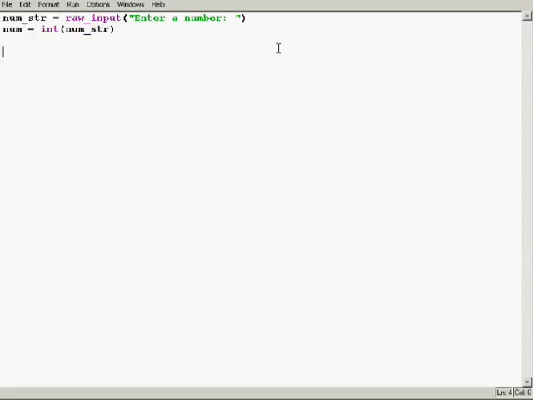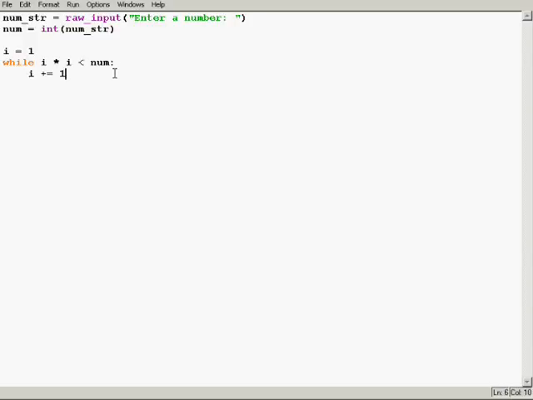We'll start off by assuming i as a square root. Let it be 1. Now while i square is less than the number, so this while loop will run until i square is either equal to or greater than the number.